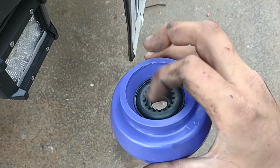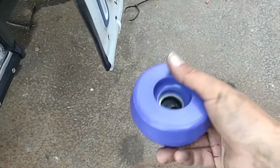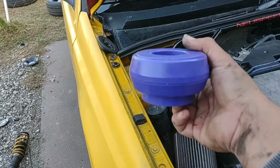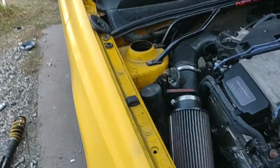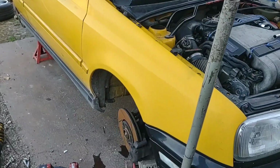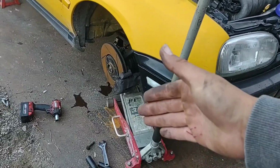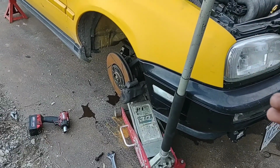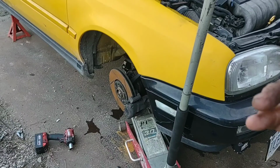Like, so as you turn back and forth, this strut bushing will stay nice and firm inside of there like that, and then the shock will pivot on that bearing, hopefully not making any noise. But for the most part, you want to support the wheel as you come down so that you can slowly release the tension on any of the springs or any of the other suspension components.